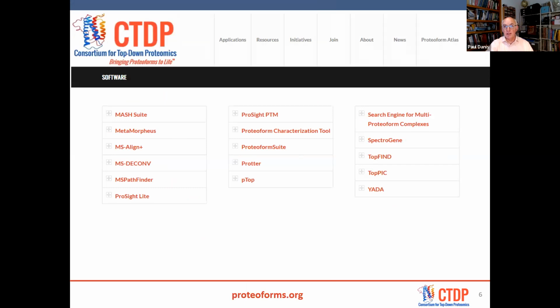There's also a list of the publicly available software. If you happen to have another software tool that's available for the community and you'd like us to mention that as well, please send me a note and we can go ahead and include that in the list up here. We don't really have any guidance around these. They all have their own set of help files and GitHubs and everything. So you can take a look at these and see if some of these would be helpful for you. We know the software is a big challenge for everyone, and we're trying to figure out ways that we can help people with that as well. So anyway, here are some resources for you to take a look at.